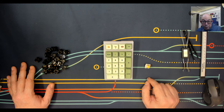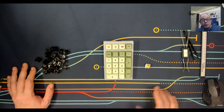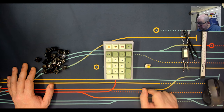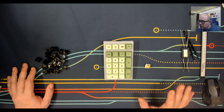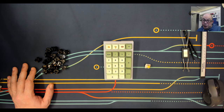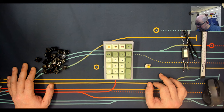I'm actually going to start using this. I like the idea of it. I kind of wish that it had a knob, but not everything has to have a knob, does it? So I'm going to leave you guys with a stock sound test of the Boyi wireless 3-mode. Yeah, it's 2.4 and Bluetooth, but obviously I prefer to use Bluetooth. I know 2.4, especially where I live, is just too crowded. Good luck getting it to work more than just away from your desk.